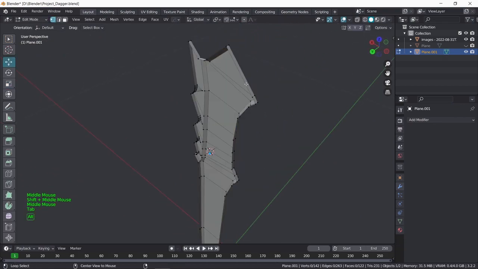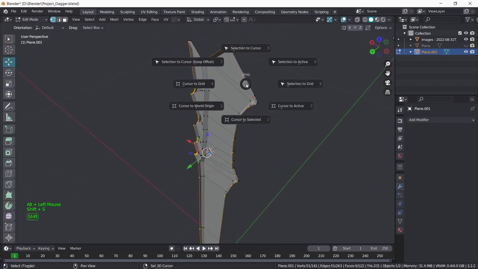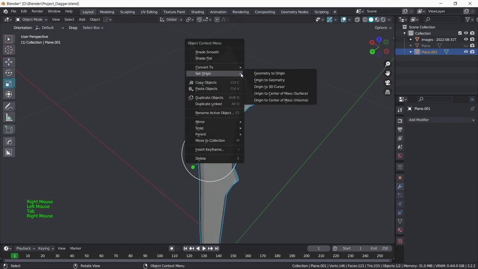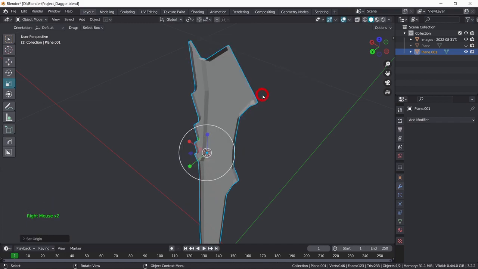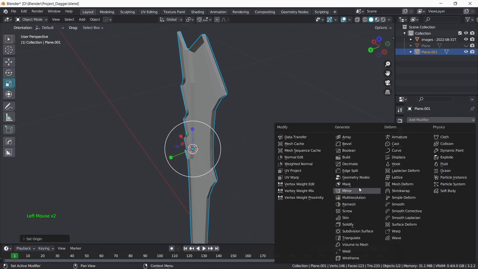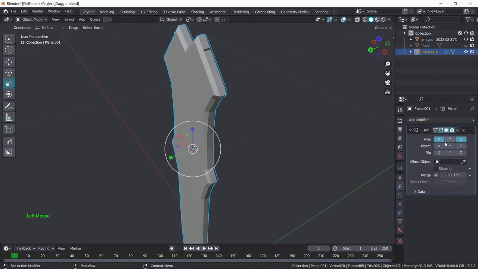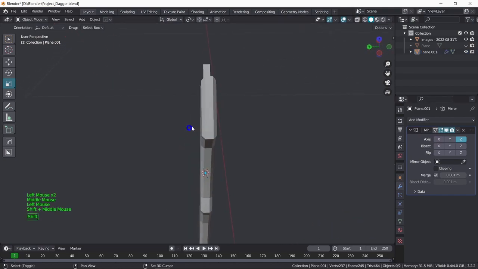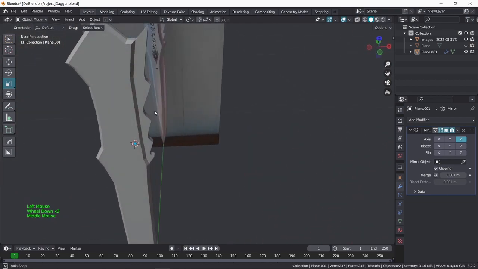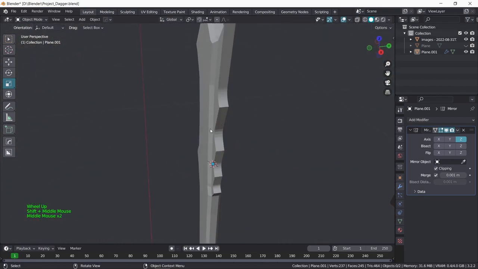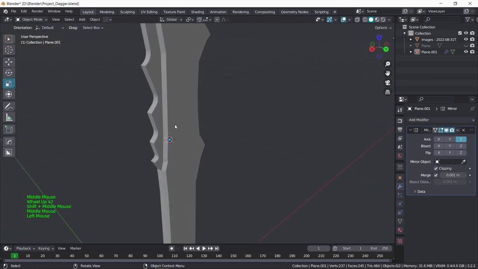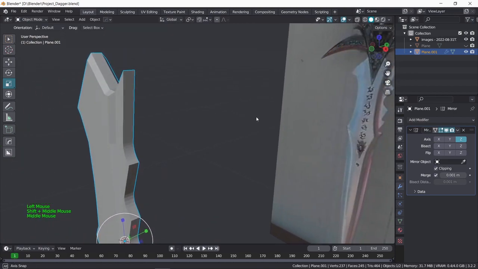And also we select all these, Shift S and cursor to selected. Then we can right click and set origin to 3D cursor. Okay, now if we add the modifier, a mask and the Z, that should add up quite nicely with clipping. That's also alright. So now we have a nice refined edge with a mirror modifier and the edges on both sides, as you can see.